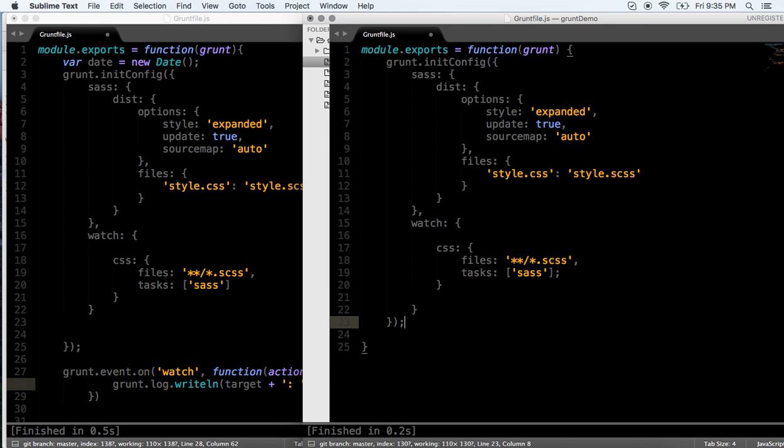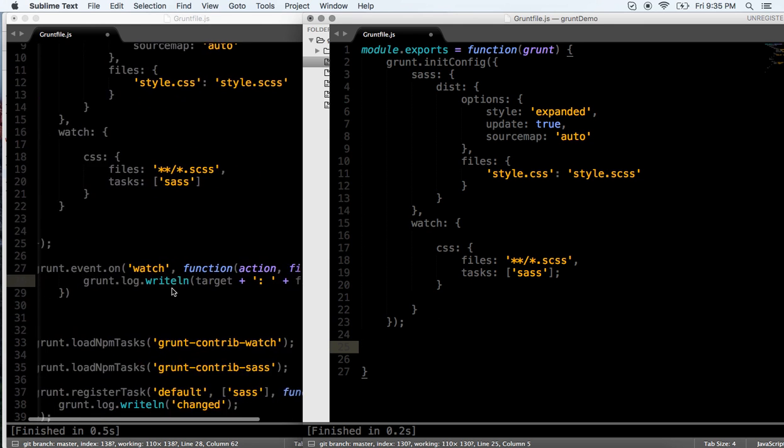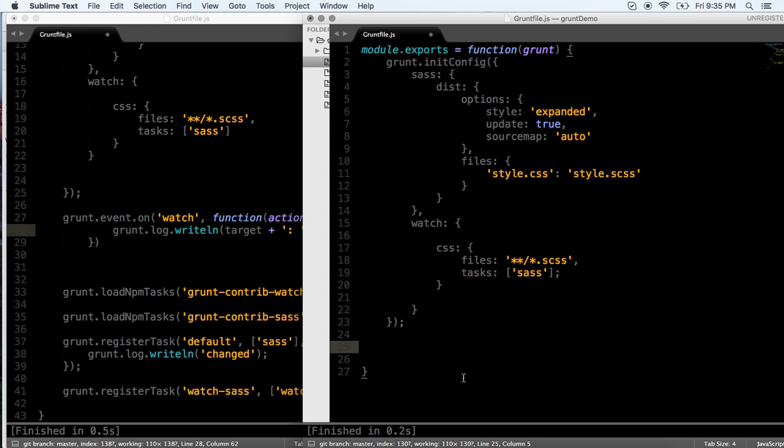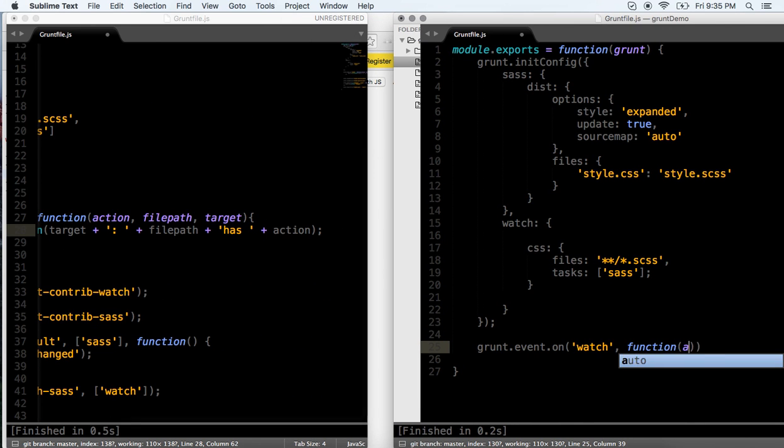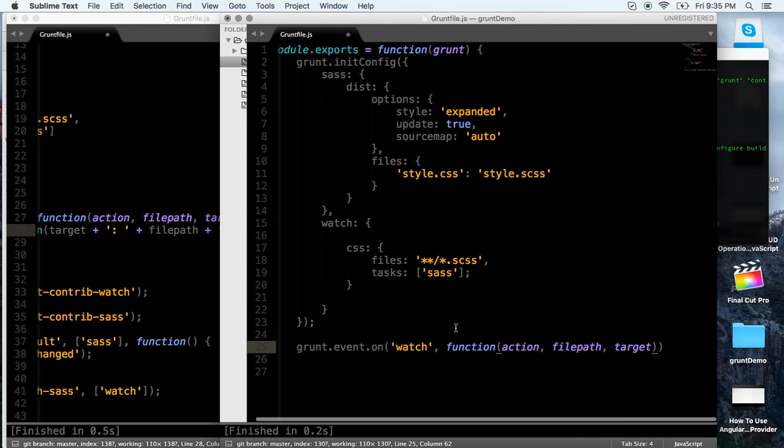And then I just did this for fun. I wrote this command, found this on Stack Overflow, on watch, so the task is watch. It takes in a function, and it has these parameters that come along with it: action, filepath, and target.